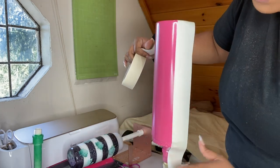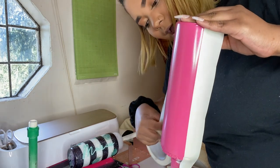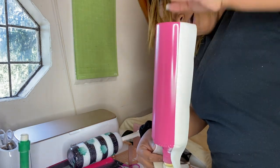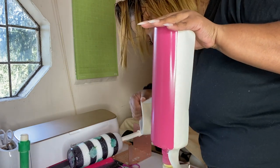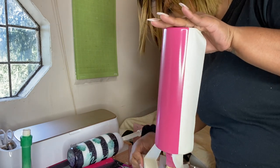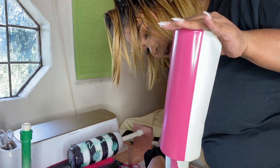Then once I have it, I just press it down. And that's the same thing I did when I went to go spray paint it. I just try to get it as centered as I can. I do think I have a little bit more white than the pink, but that's okay because how we are going to style this, it's gonna even out.